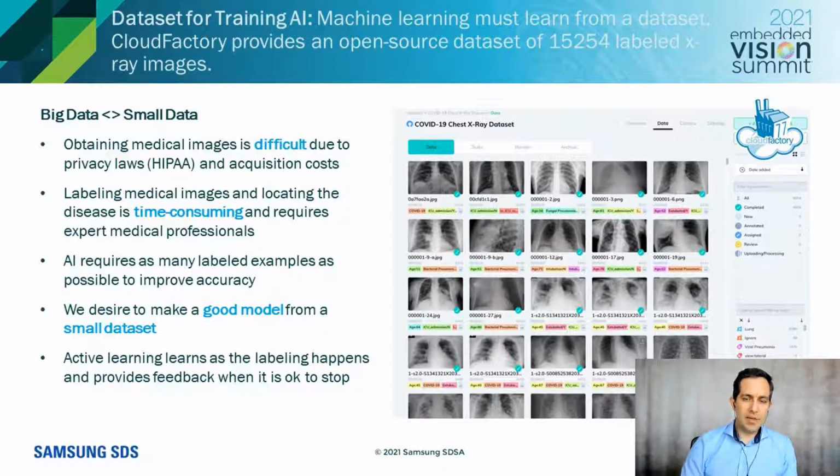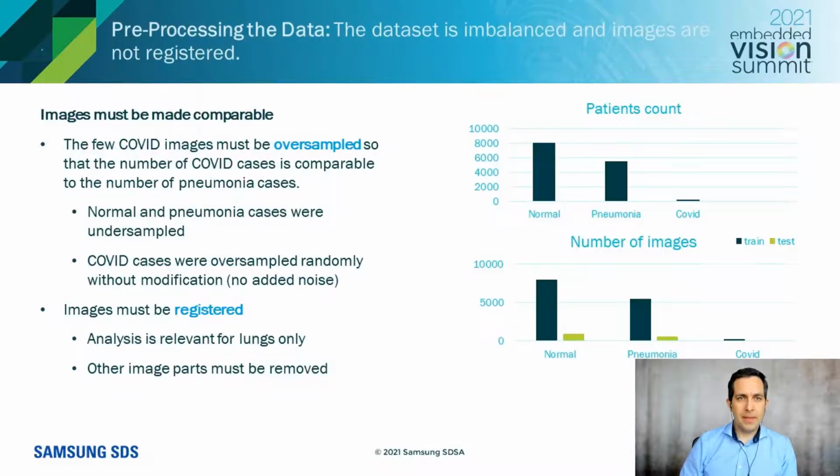And so here we're also going to be using a technique called active learning to try to label the right images, the most informative images first, so that we can cut down on the amount of data that we need. So in this particular case, those 15,000 odd images were from 3 different categories.